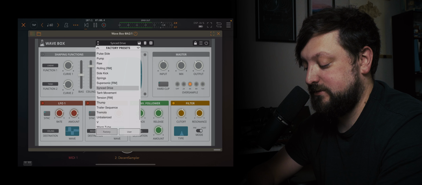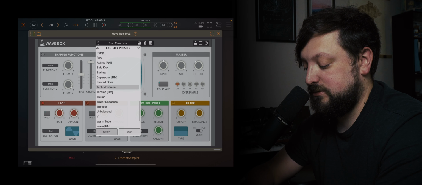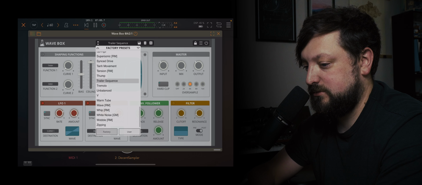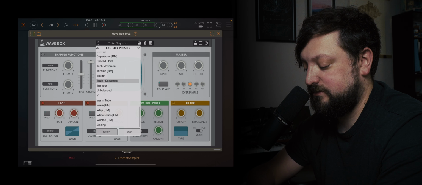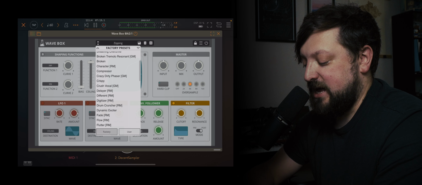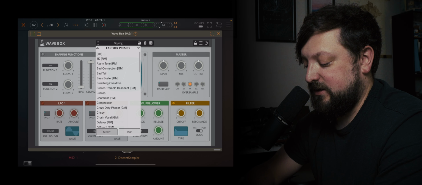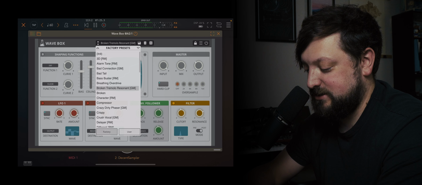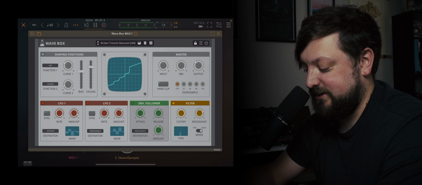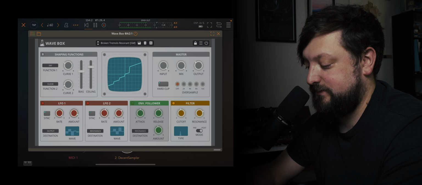Synced drive. That's cool. Well, out of all of these, I think Broken Tremolo Resonant is my favorite by a long shot.